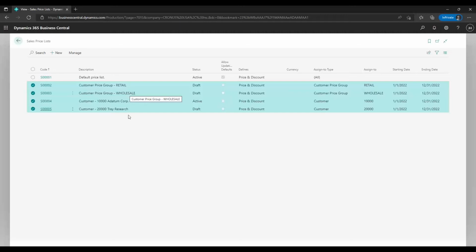We showed three options. Again, you can copy price lists, you can change it item by item on the item card, you can change it from that price overview screen, and then finally that price worksheet. Whether Microsoft will expand that price worksheet with more functionality in the future, I don't know. I hope so, but currently that is the functionality of that price worksheet.